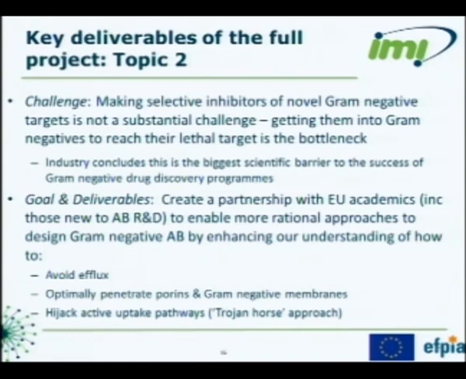So how do you avoid bacterial efflux? How can you optimally design molecules so they penetrate porins and gram-negative membranes? Can we actually use the active uptake pathways that already exist in bacteria to deliver these antibiotics directly to the target? So we can sort of use a Trojan horse approach, which has been used in the past, but we think there's much more to do there.